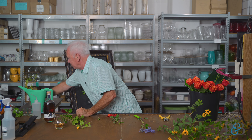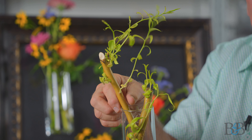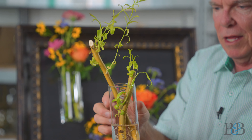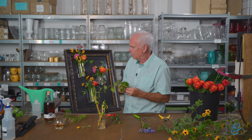I pulled a couple sections of curly willow. We use a lot of curly willow here at the shop and sometimes the stub ends are just kind of left over. This is exactly what I was talking about — using one of these to create a cutting and grow roots on something. These little ends that are growing roots, we'll let that go a little bit longer. This one is just about ready — they can be potted in soil and this will grow new plants. I love when the little leaves start to come out on it.